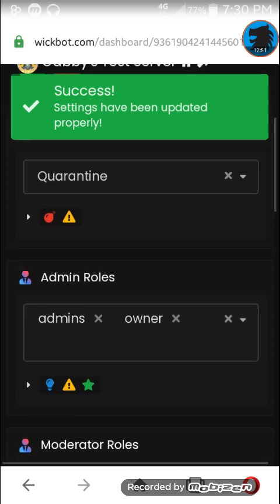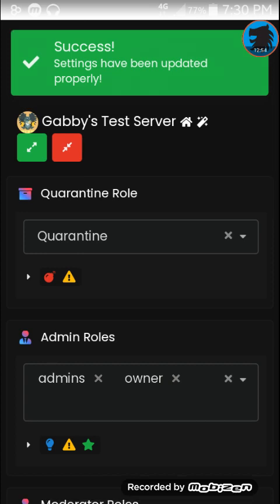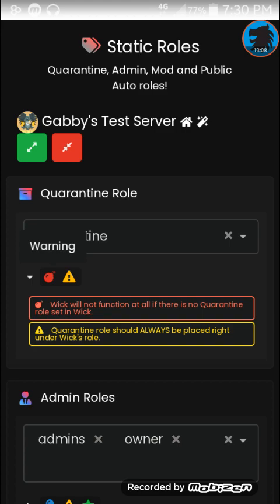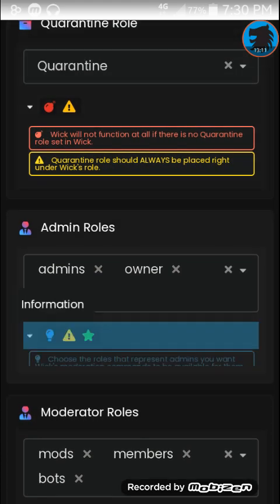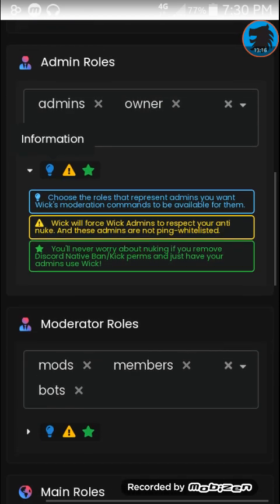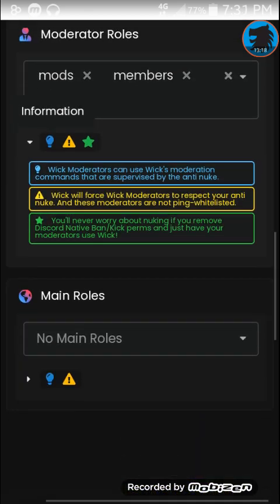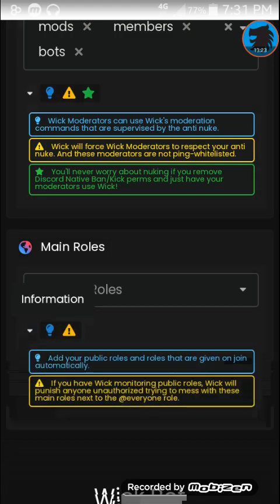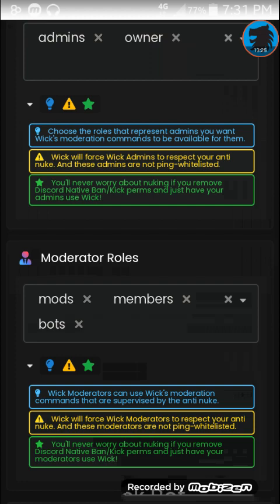Now, as you can see, under each module, excuse me, are these kind of icons. Like there's a bomb icon, an exclamation mark icon in a yellow triangle. You can tap on those and get additional information. And there's also a star there and a blue light bulb. And there's more like this. And you can get more information if you're getting confused or something.